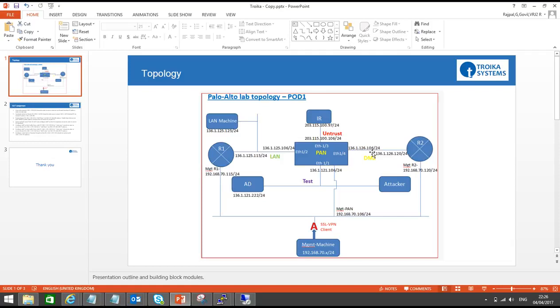And then when traffic leaves the firewall, we should do a NAT with a 136.1.126 subnet IP address, for which R2 can always respond, and that traffic can reach the firewall because of the proxy ARP. So we cannot initiate traffic on a subnet apart from 136.1.125. Similarly, R2 cannot initiate any traffic for a subnet different than 136.1.126.